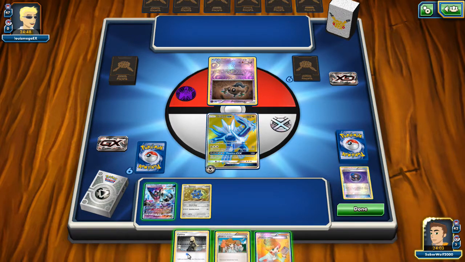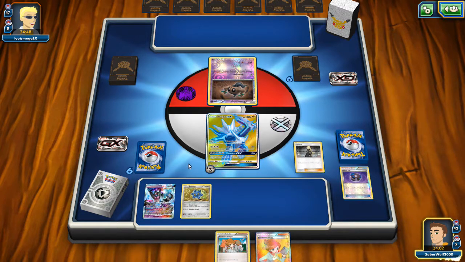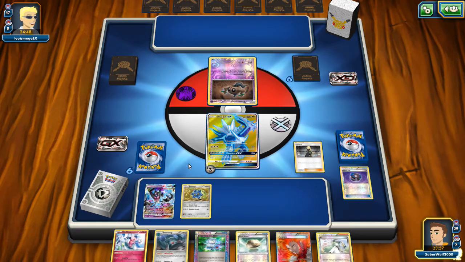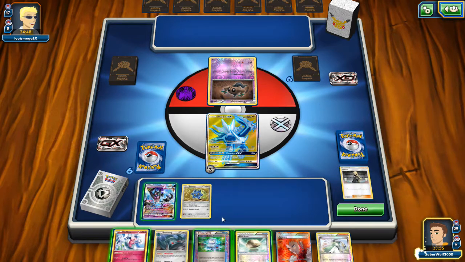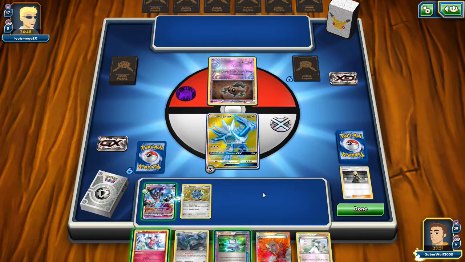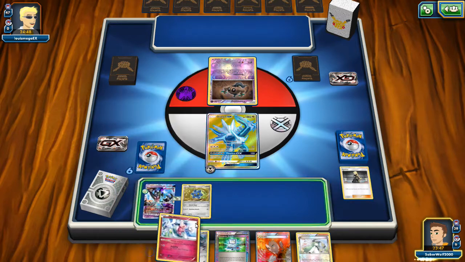The choice is, are we using Cynthia or Juniper? But if I use Juniper, I'm losing 2 extra supporters, and that can be pretty rough, especially in a deck like this, going up against a deck like this with item lock. So I might need the supporters. So we go with Cynthia, and I have to play as many more items as I can.